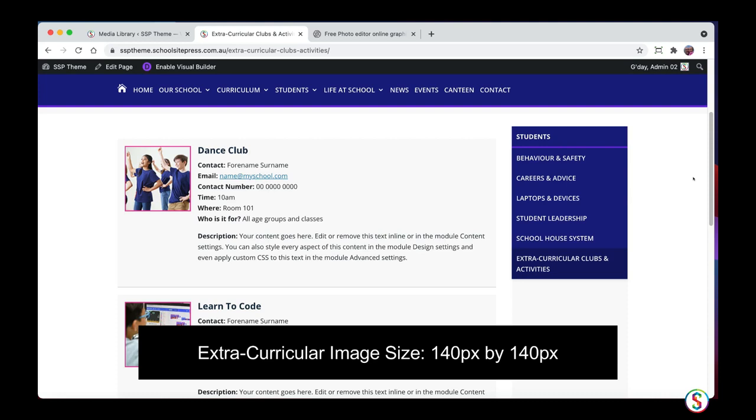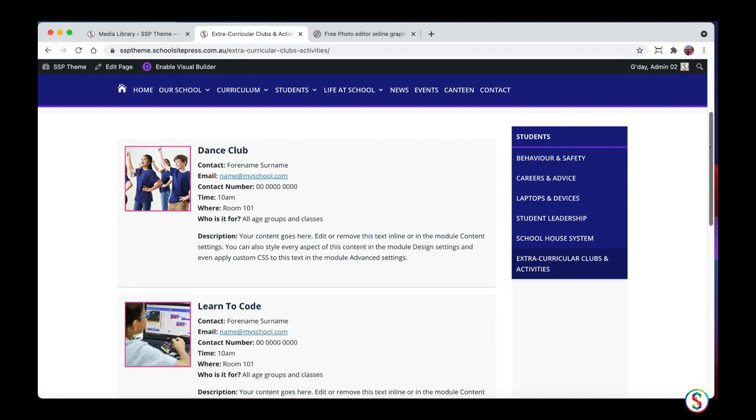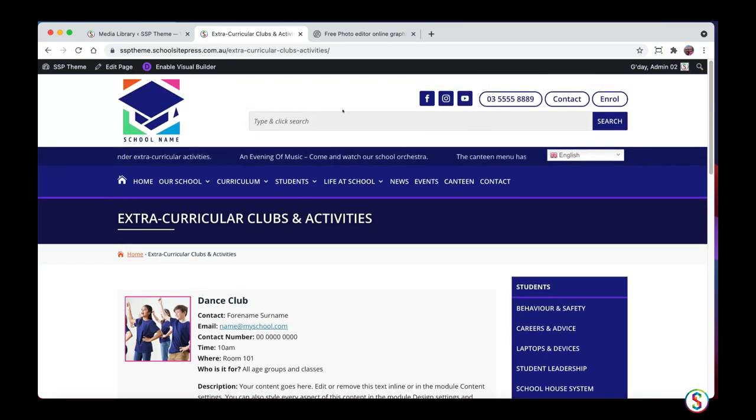So straightforward there. How do we resize our images? Well, the images that we have before we upload them to the website are often a lot bigger than what we need, and we have to resize our images. Otherwise, if we upload images straight off the phone, off the mobile or off the computer, they're going to be too big, and over time those images are going to get so big that they're going to not only fill up your disk space but also slow down your website as well. So we need to resize images before we upload them to your site. And I'm going to show you how to do that.